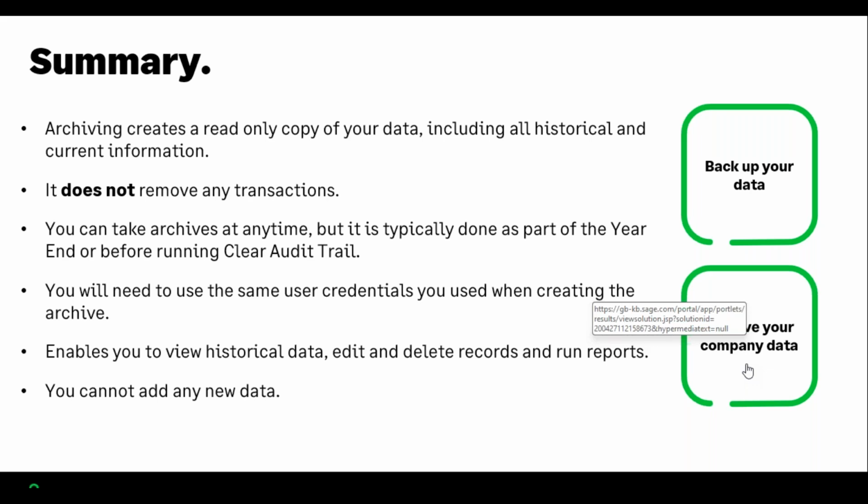You can take an archive at any time, okay? So it's up to you when you take an archive, but it's typically done as part of the year-end process. So that's the auto year-end archive, and that can be accessed in exactly the same way through File and Open Company Archive.